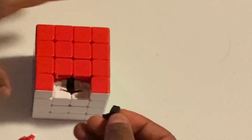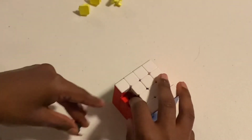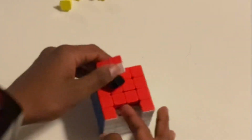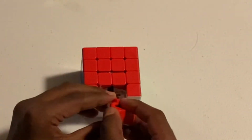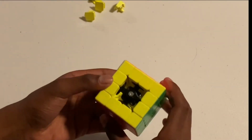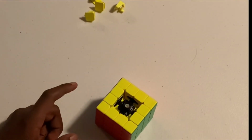So like that. And then we have to take this piece, put the middle piece in, and we have to slide that in. Like that. And now that that piece is in, you can shake it to see if there's any inside pieces, and there isn't. So now we can move on to the top.